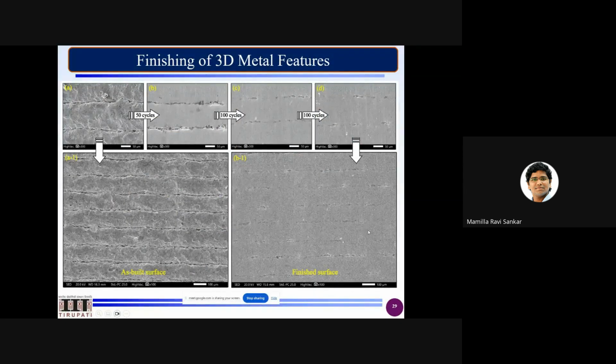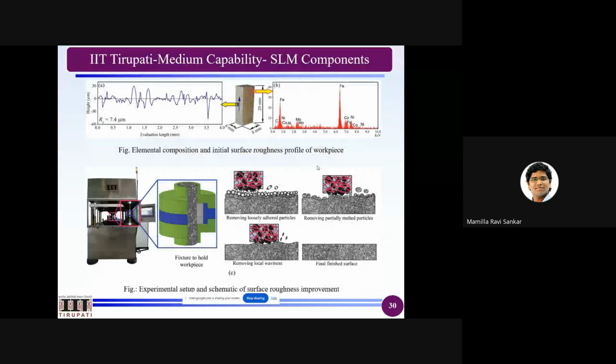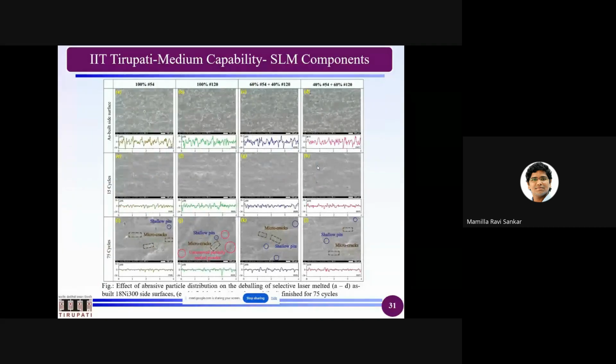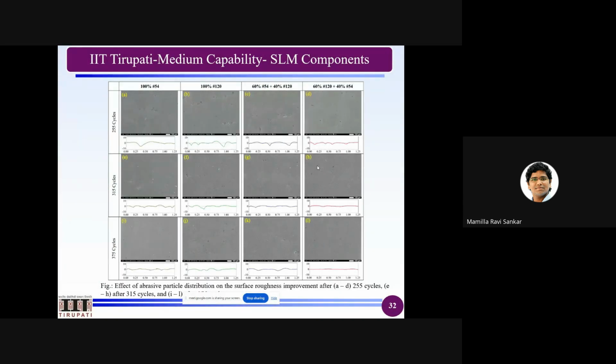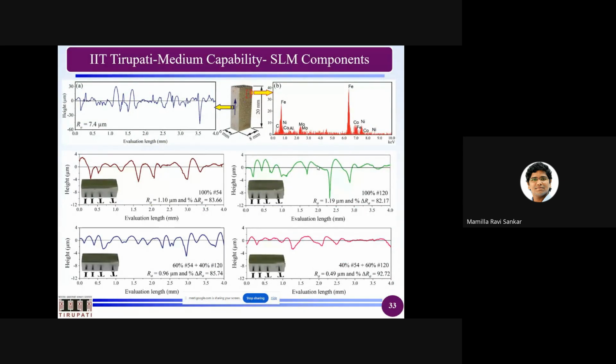And some of the things you cannot do because these are 3D printing issues. So the surface finish is achieved. Later we have tested on laser powder bed fusion based SLM components, selective laser melting components, that you can see here. The surfaces are pretty polished. Okay, so that means, for example, if you see you have a component of 7.4 microns, we have achieved almost 0.4. You can see here 7.4 to 0.5. I mean to say, the best surface finish recorded by the commercial companies has been achieved.